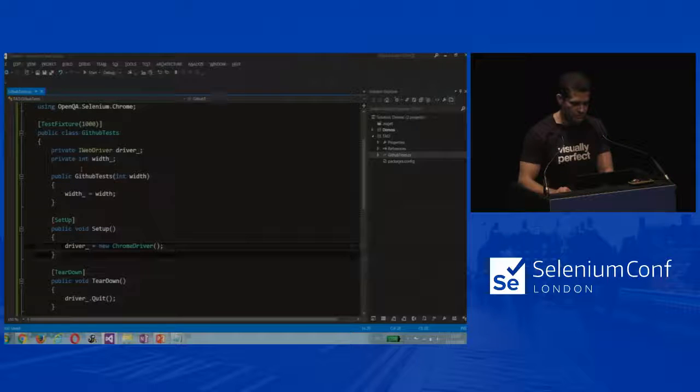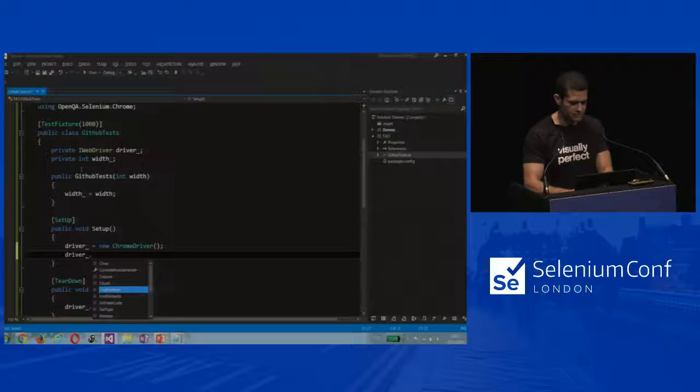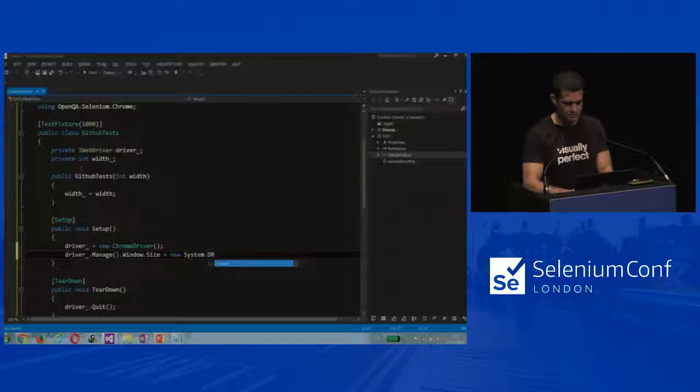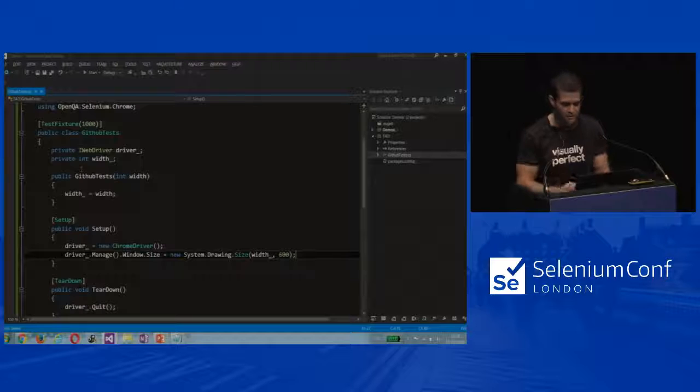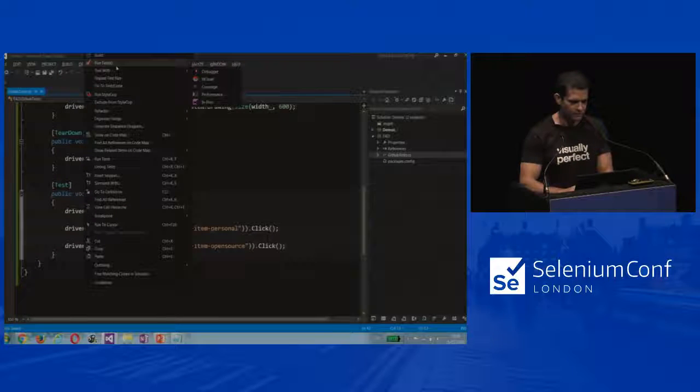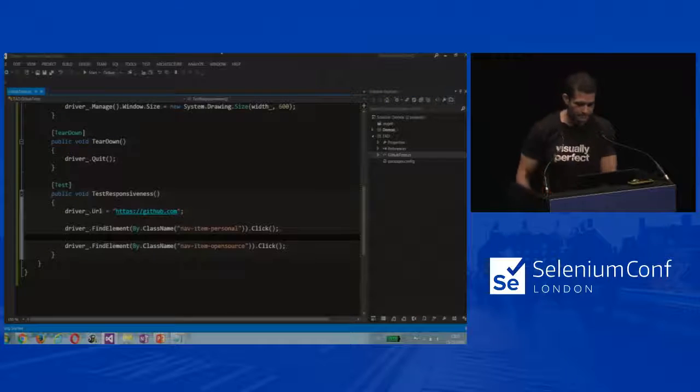And then after we create our Chrome driver instance, we'll just set the browser size with the width that we have and 600 pixel height. It doesn't matter what number I use here because it doesn't affect the layout. So now I can run my preliminary form of a test and see what we get.